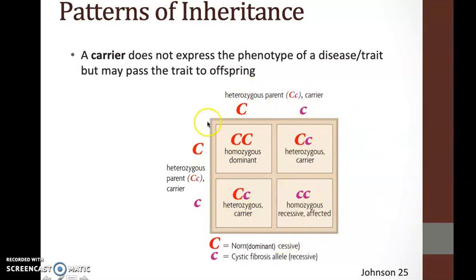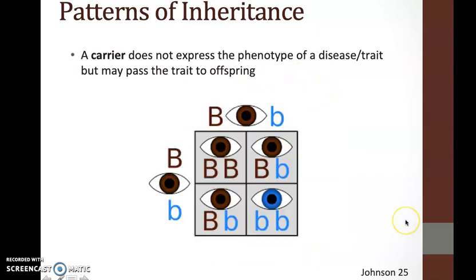We can talk about that in terms of cystic fibrosis here. Both these parents don't have cystic fibrosis, but they carry the trait for cystic fibrosis, which means they can have an offspring with cystic fibrosis. This explains how that can happen. Punnett squares predict that pretty well. This is not a real Punnett square, and this is not how you inherit eye color, but it simply explains how parents with brown eyes can end up with a child with blue eyes. It's a little more complicated than this, but it's a simplified example of how this can happen.